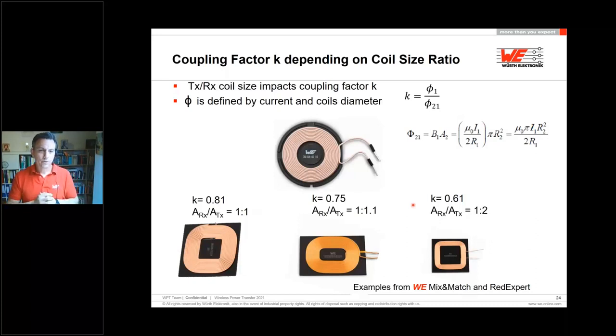Now, as an example, I would like to show you how to choose the best coil fitting. If you look into this example, starting with the transmitter coil. The transmitter coil is normally in the shape of 48 to 50 millimeters, so a standard charger, which I can buy at Amazon, for example. And if I'm now looking into which receiver coil I would like to use, if I have a receiver coil which is 40 by 40 millimeters, so roughly the areas are 1 by 1, the coupling is at 80%, 0.81.